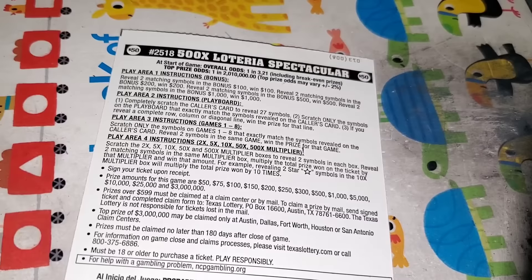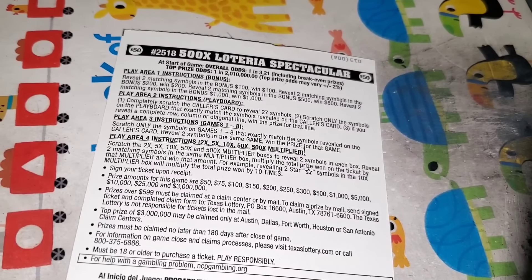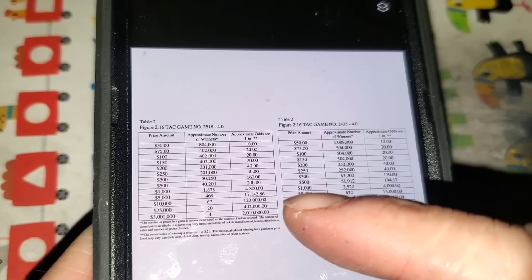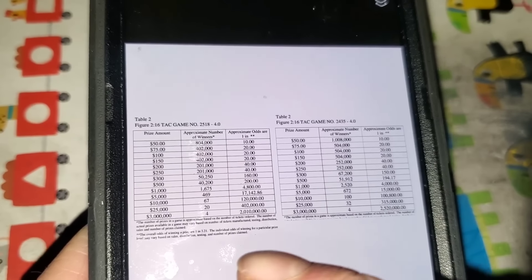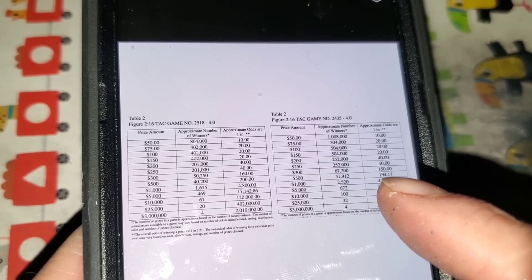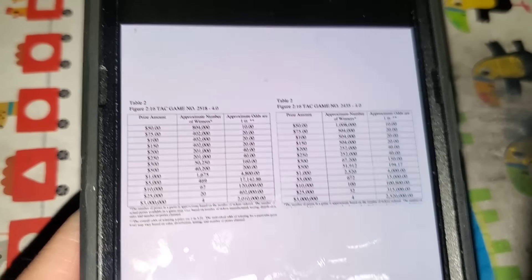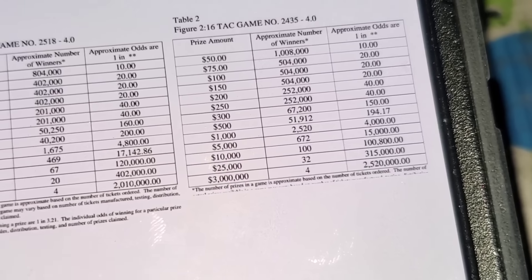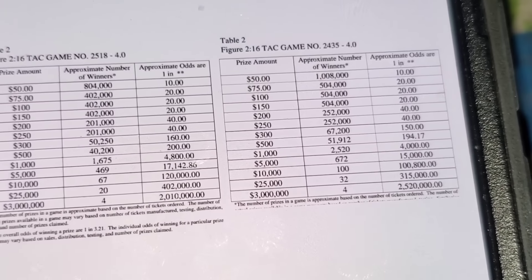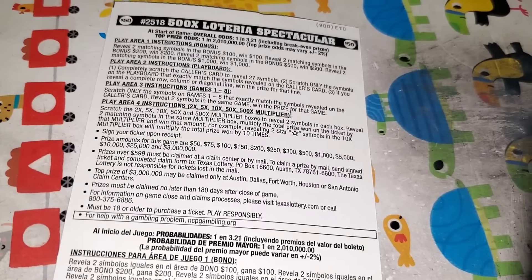Let's see what that's about. The new ticket is on the left — it looks like $300, a little harder to win at 1 in 160 compared to 150. 500 harder to win at 1 in 200 compared to 1 in 194. And $5,000 got way harder — 1 in 17,142 compared to 15,000. $10,000 also harder: 1 in 120,000 compared to 1 in 100,800. The odds to win 3 million went down a little bit. Y'all know I can't win any of those, so it doesn't matter.